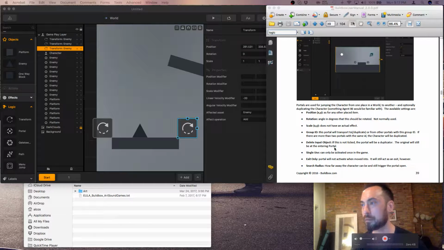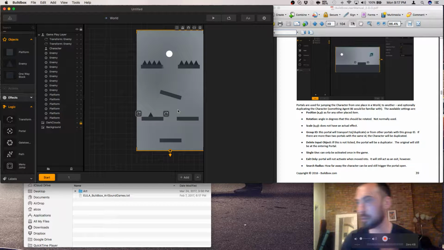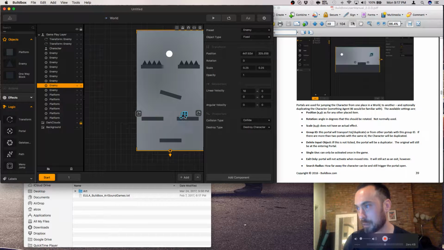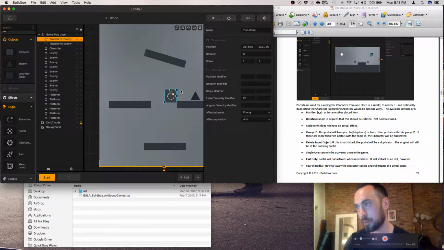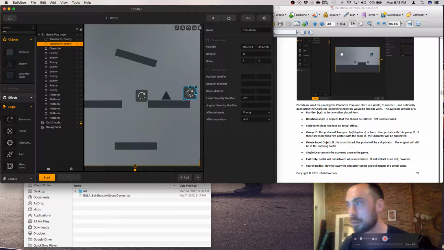Okay, let's try to make a portal. All right, we got this bad guy over here. I'm actually gonna move all this over here because I like the idea that the bad guy is on the level where you would go naturally. Cool. Let's make a portal.